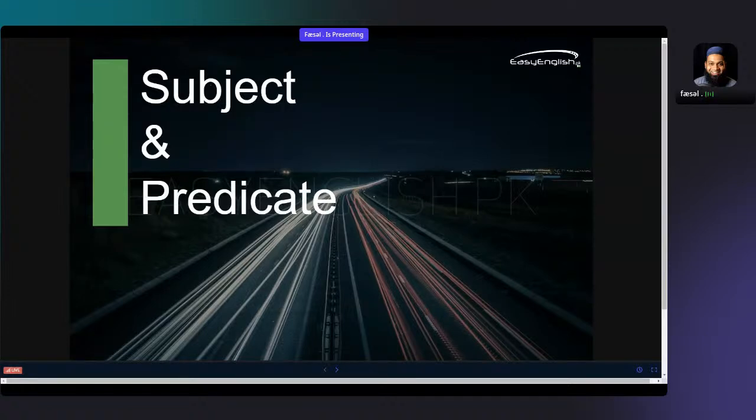But subject, this is what we're studying, right? You don't need an agent in a sentence. You need a subject in a sentence. Now, if you want to give it different names, you can give it any names. But the thing is, it's the subject. An agent is what you consider the doer of an action. So what about sentences where there's no action? Just stick with subject and predicate. Keep it simple, right? Don't make it complicated.